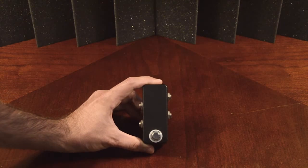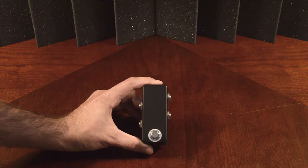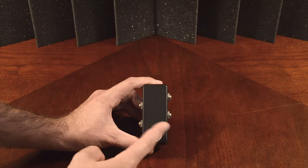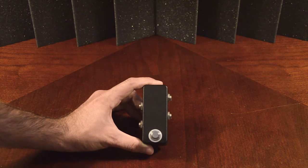It's especially useful for old effects like old wahs or old fuzz pedals that don't have true bypass circuitry. You put the old wah or the old fuzz in the loop and you can control the on and off with this pedal instead of the pedal itself. What this does is when the pedal is not in use, it preserves your tone. It preserves the guitar signal.